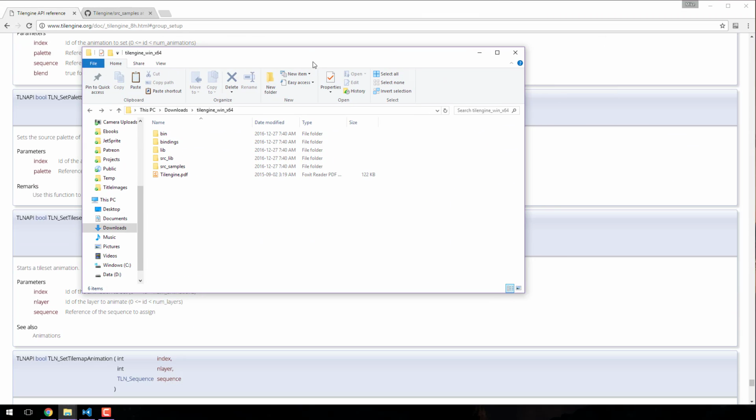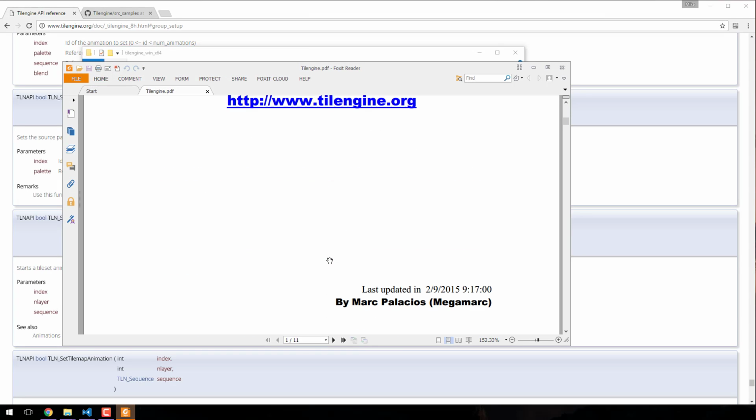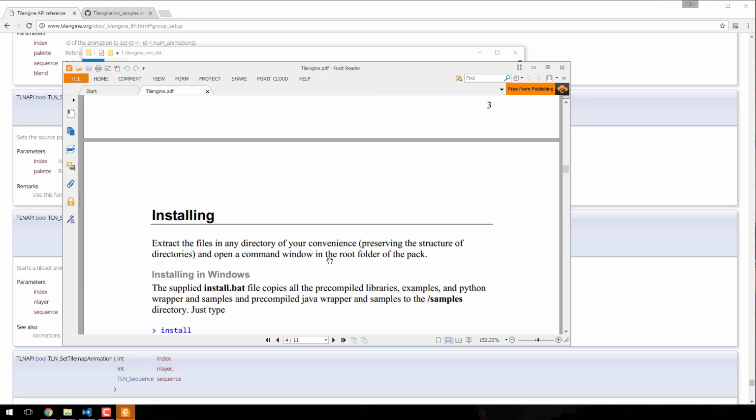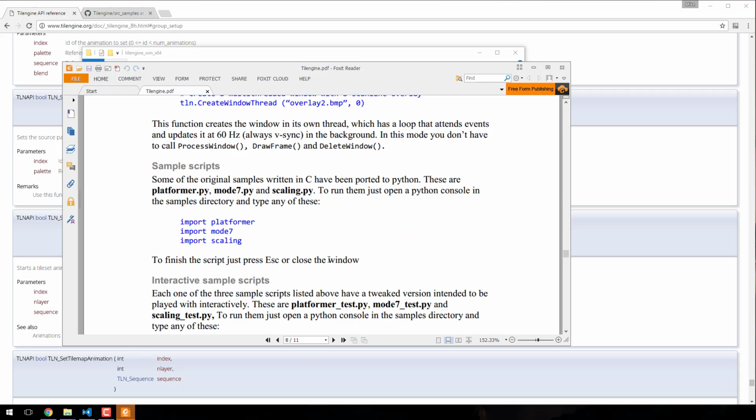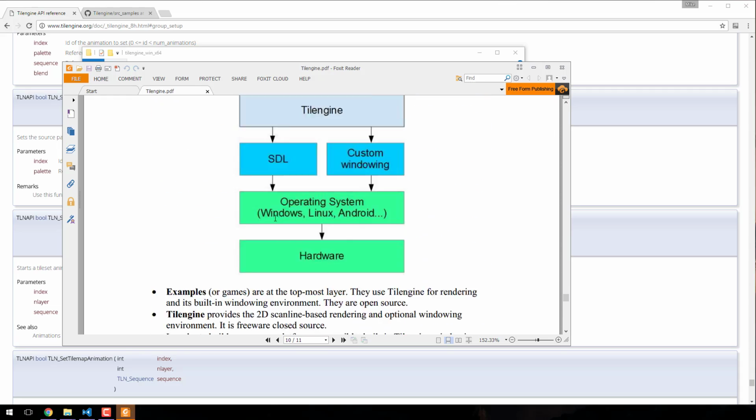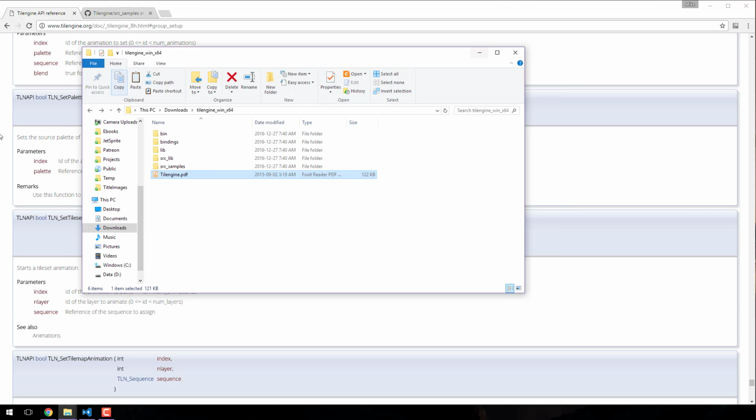When you actually download Tilengine, this is the contents of the archive, and then here you've got one more manual. So basically everything that was on GitHub plus this manual. It walks you through getting started and installing. Very Linux focused in its approach, but you can easily get things up and going in Windows, no problem. There are no project files for Visual Studio, though there's supposed to be one for Visual Studio 2005 or something, they said. But if you had to build a C project just for compiling, there's almost no dependencies. It's dependent on SDL and that's it. So getting this guy built is a no-brainer. And I will show you how to do the Visual Studio project right now.